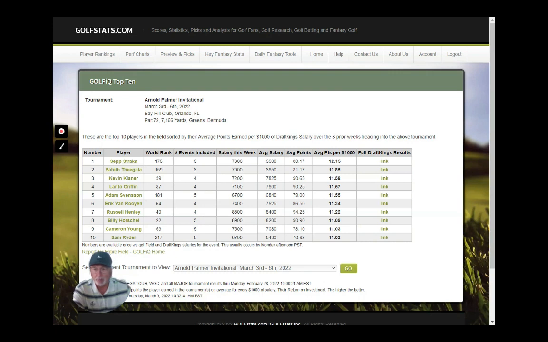So you can see Sepp Straka, who was the winner last week, is leading this week as far as average points per $1,000. And they have Sahith and Kevin Kisner, Lanto Griffin, etc. So these are the top 10 players in terms of their average points per $1,000 of DraftKings salary, or the best return on investment.